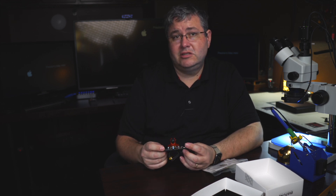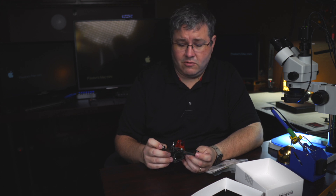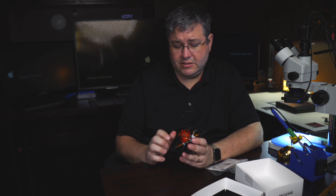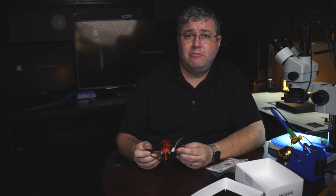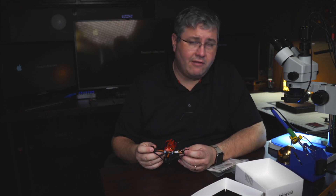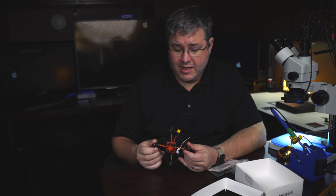One thing to note: these are set up to use reverse props as well, so make sure you put them on in reverse because we noticed it flies better — that's why we're using reverse props. It has a longer battery strap, an amazing frame, and the motors. It also comes with the Gemfan three-blade props, which fly way better than the ones they normally come with. It should also have longer screws to fit the props. Basically, it's an amazing little quad.